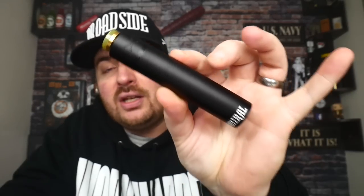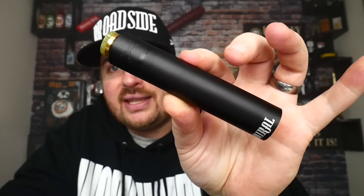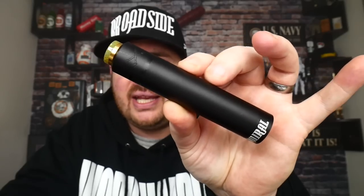It's $70 for the RDA, okay, and it's $150 for the mechanical. So the whole setup is probably about, what, $225, something like that. That's not bad for an RDA and a mechanical that are made to be put together. That's not bad, I got to be honest. That's a pretty good price point. They're all the same price, which is pretty cool, $70.